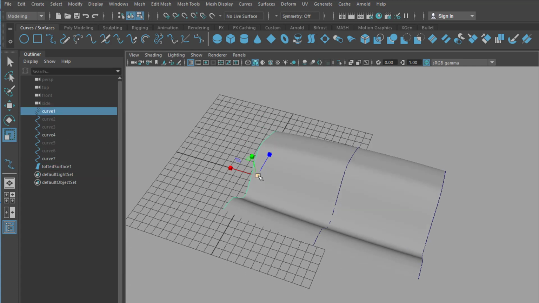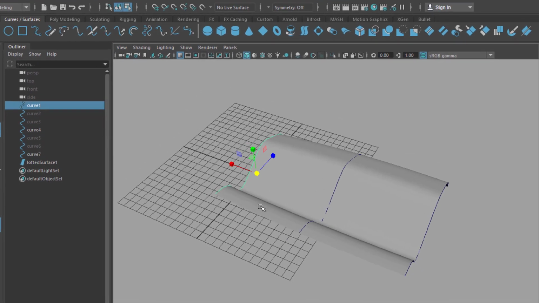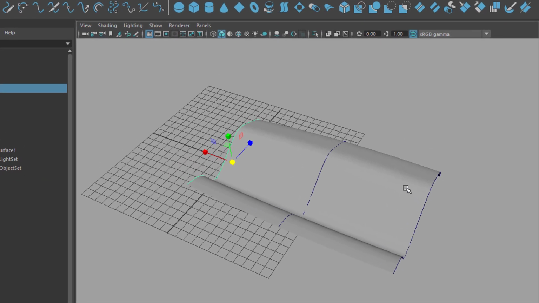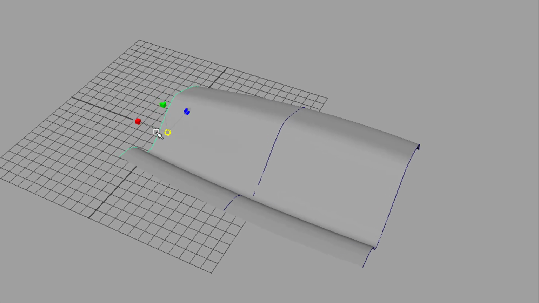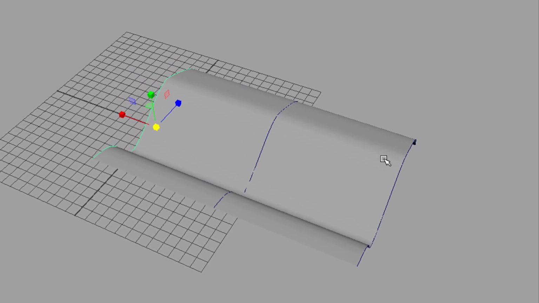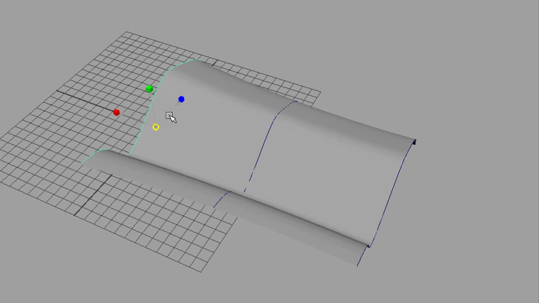And now when I scale this one, not the whole surface scales accordingly, but basically that part. And here it's kind of held not totally straight. This part of the surface will react to what I'm doing now, just a little bit. You can see it here while I scale it.